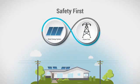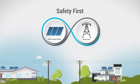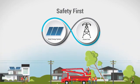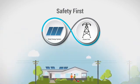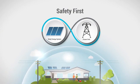Grid-tied systems are designed with a great deal of safety in mind. When the power goes out, your utility may have to make repairs on its distribution network. There may be a line-down or a failed transformer that requires repair. Now imagine you're a utility worker who has the assignment to restore power to several thousand customers. Would you work on the lines if you thought the lines might be live? No, of course not. This is why traditional grid-tied solar systems must turn off during a power outage, to prevent creating an island of power that could put a line worker at risk.